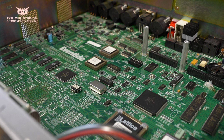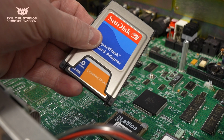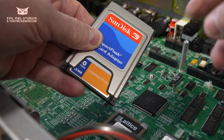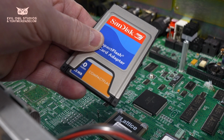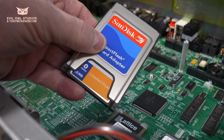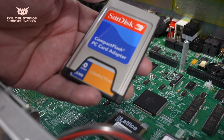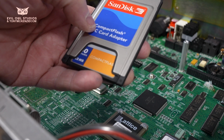Now they do use on this device a particular style of card, and if you look at the whole thing, this used to be very common back in the day, and you could get a memory card like that. But these days it's getting rather harder to find them. In fact, I haven't seen one for some time. And what they did is, if you look at this SanDisk here, they made this sort of compact flash PC card adapter.